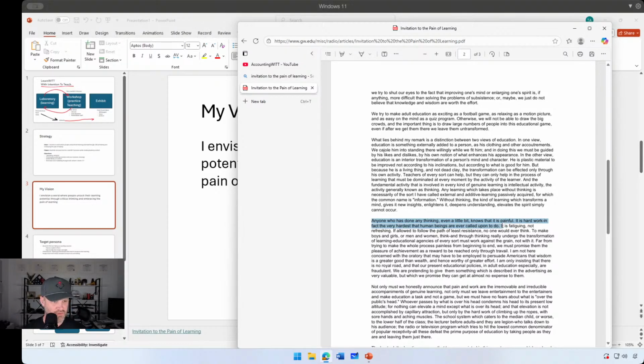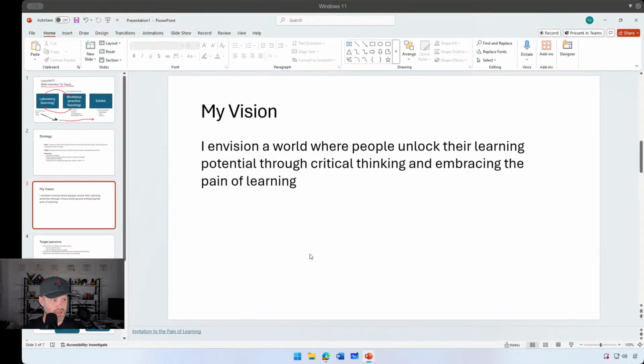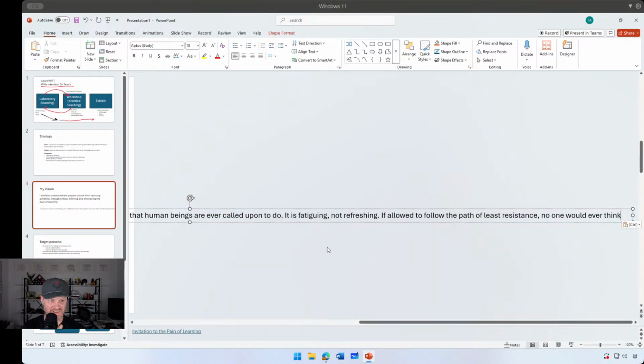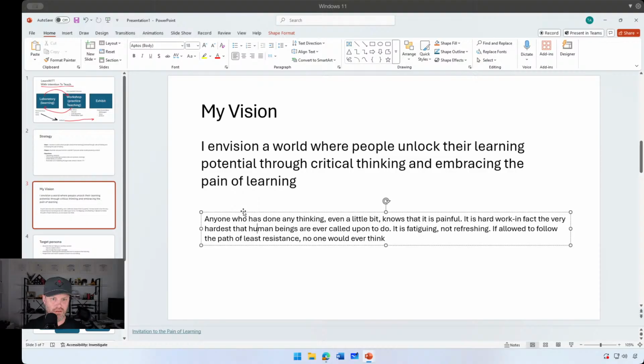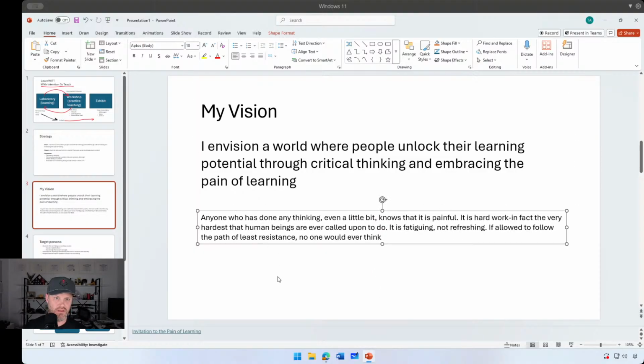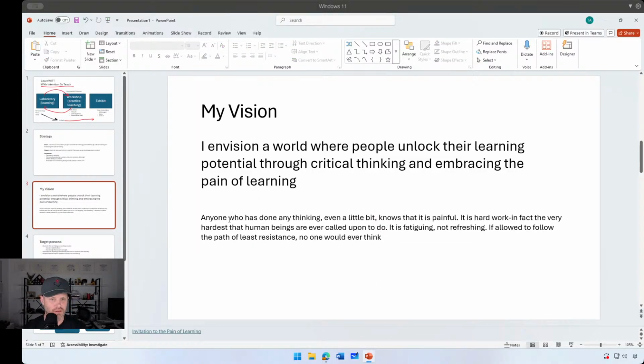It's hard work. I don't think you can make it less painful. The point is to make it effective. But trying to avoid the pain of learning is not effective.